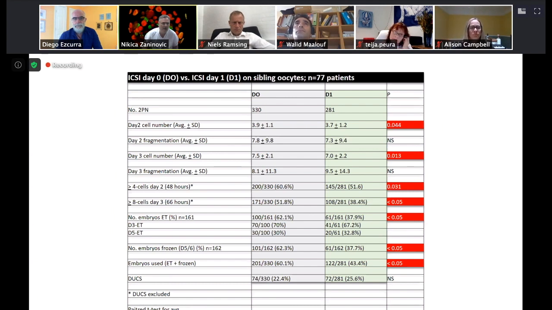The other point we tried to see is whether we put oocytes in after ICSI immediately, or the next day after 2PN fertilization check. We see the benefits if we put them in immediately after ICSI, and that's how we do it now. The reason is simple: you are culturing them in 5% oxygen much earlier.